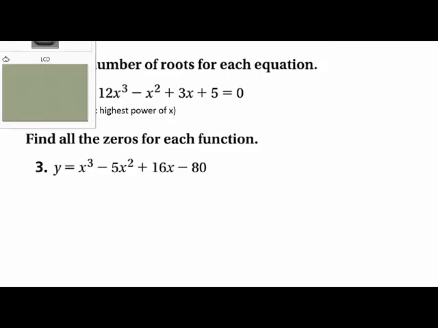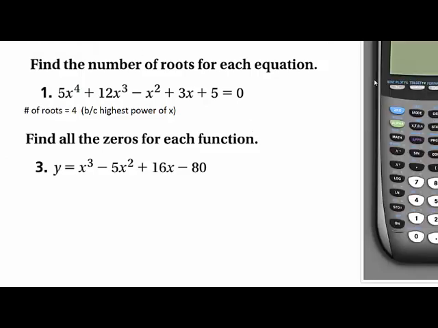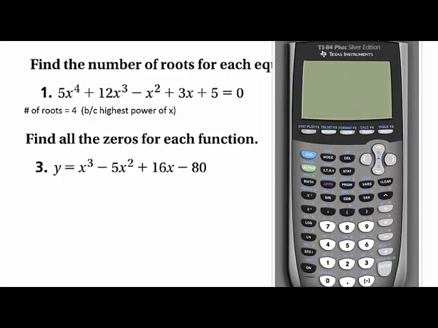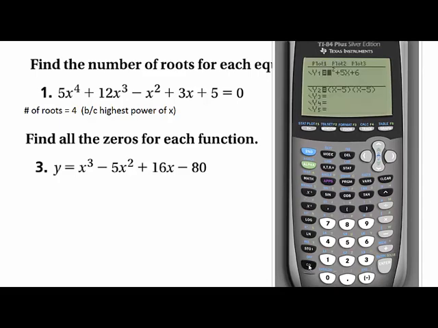First thing we want to do, to find your real zeros, your calculator can handle that. So we're going to make our calculator do it. We're going to go to our calculator. I'm going to drag this right here in the screen. I'm going to turn it on. I'm going to go into the y equals, and I do that by hitting the y equals button, this thing right here.